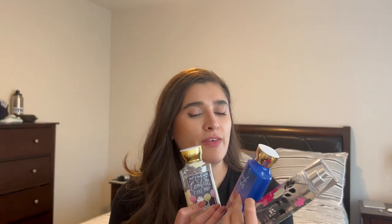Okay, so going back to the fine fragrance mist, I said I'm gonna put in Bonfire Bash, which I'm really excited about. I mean, these two will really go together, but not really like I planned it or anything. I think these three actually will be a really good combo, just like vanilla marshmallow blast. I think I'll do a shower routine with that actually, because that sounds really yummy. But yeah, Bonfire Bash is going into the project.